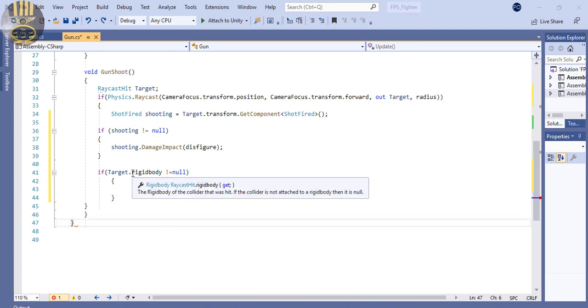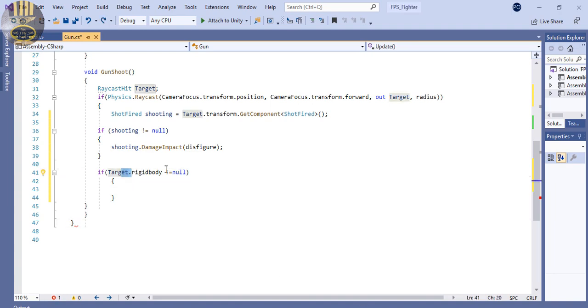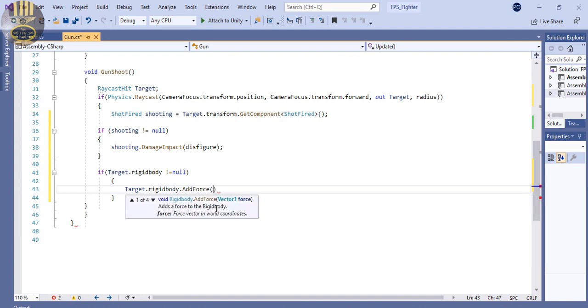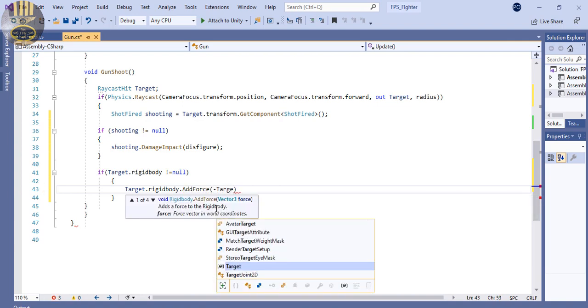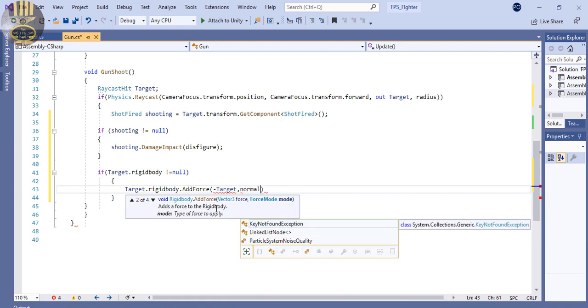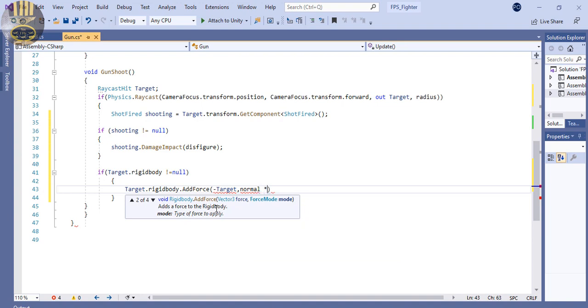Then we're going to say target.rigidbody. We need to add some force to that, so come in here, paste that there. Target.rigidbody.AddForce, and that is going to be minus target.normal, and let's multiply that by the damage force, and enter semicolon in there.